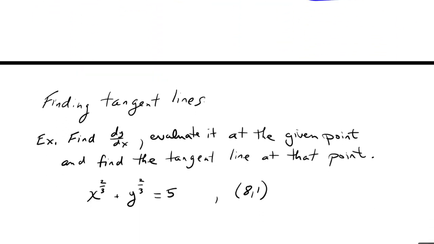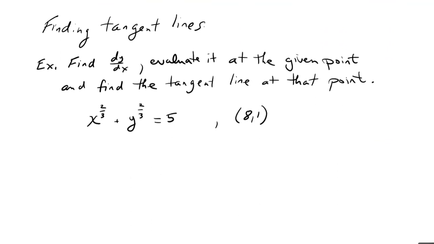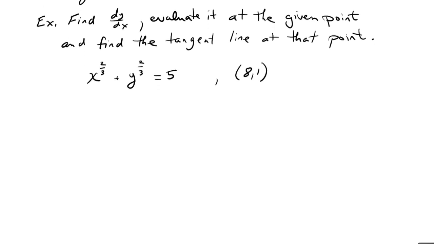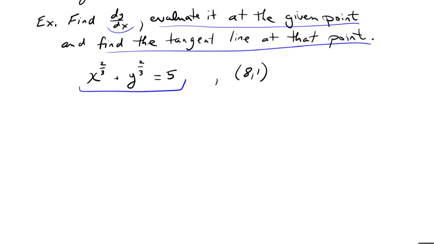All right, so let's do a problem where, again, like I mentioned before, we're just finding tangent lines. Okay, we've done this before. The big thing about differential calculus is finding the equation of tangent lines. So let's do it, even if it's a case where we have to do it by implicit differentiation. All right, find dy/dx, the derivative, evaluate it at the given point, and find the tangent line at that point. All right, so here is our equation which involves our function y, and here's our point. So I notice that if I'm going to find dy/dx, this is implicitly defined, so I'm going to do implicit differentiation here.